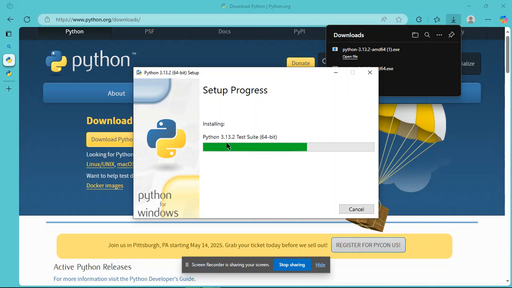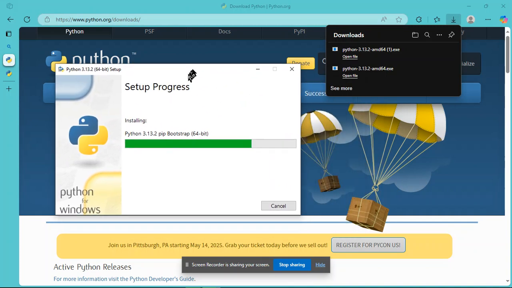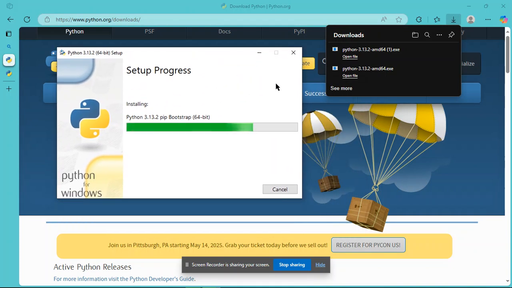So it's going to be installed. And if you have mistakenly made any error in the installation, Python also gives you an option for repairing it.